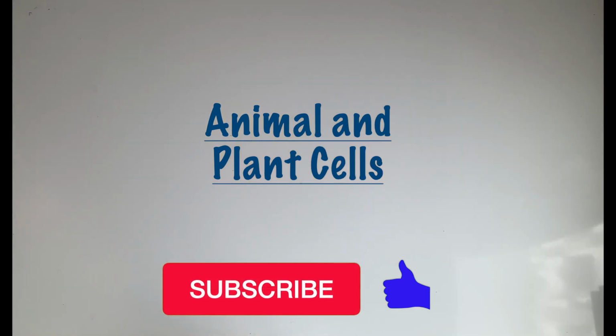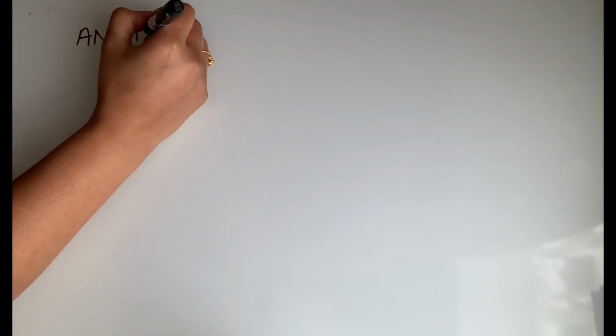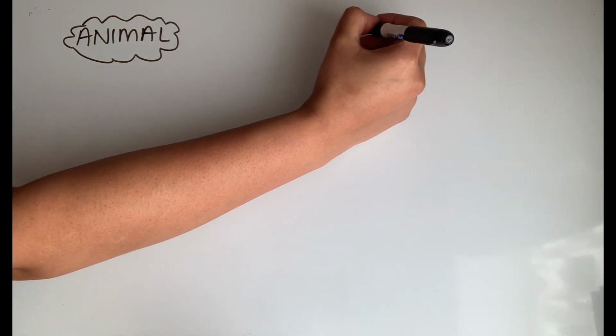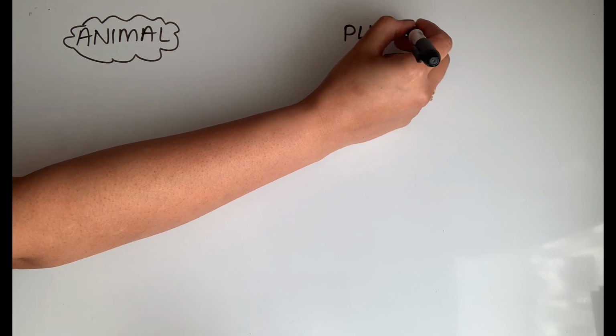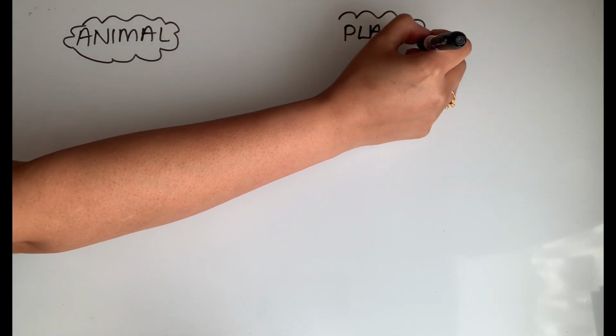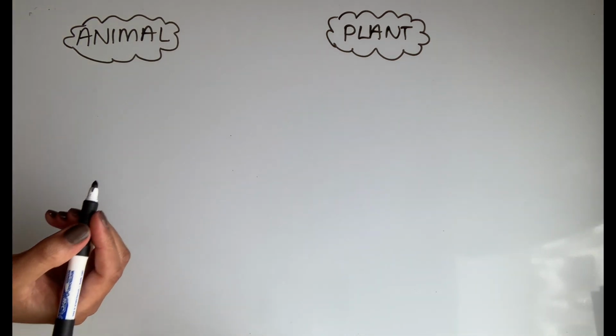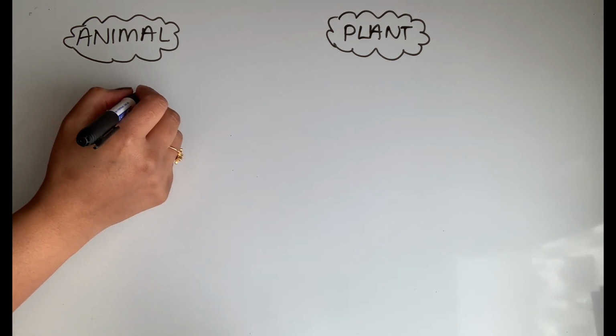Hello everyone and welcome to another lesson. What we're going to do today is have a look at animal cells and plant cells. So the first thing I think would be great for us to do would be to draw these out. The process of drawing these out is great because drawing things out is kind of relaxing, but also it helps you to remember what the different parts of these cells are, their similarities and their differences.